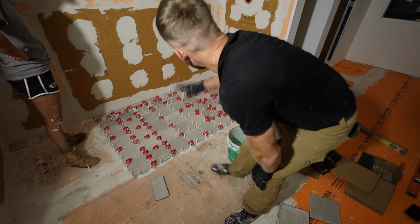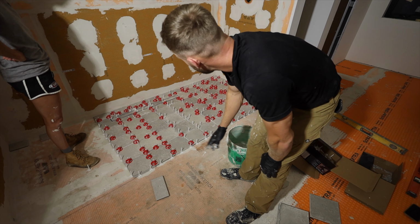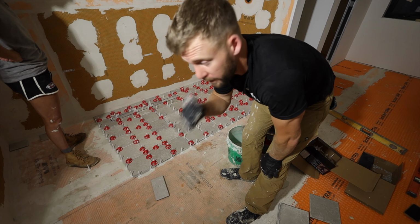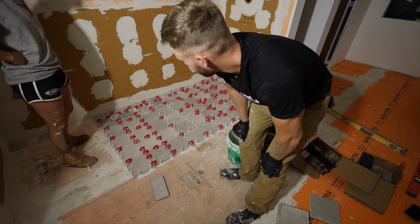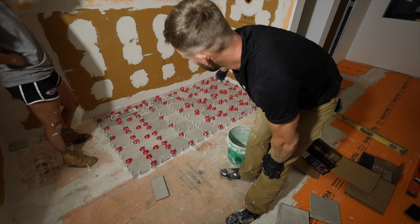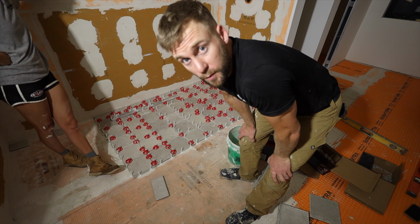Alrighty, we got the right half done, and actually more than that because we got past the drain on the left side, but it's about 9:30 and we got a full week of work, so we're gonna call it a night. I'm gonna come out here early tomorrow morning before work and scrape any of the joints that have mortar in it. We will grind these tomorrow and hopefully see you guys tomorrow night for the rest of it.